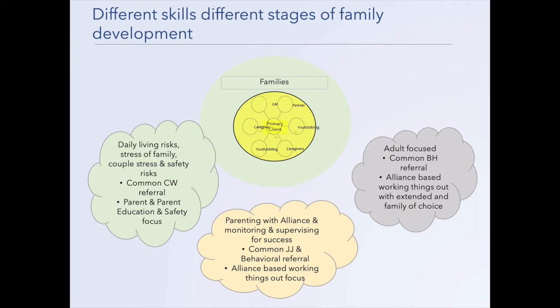Sometimes those connections are family of origin. Sometimes, as I said, they're biological. Other times they're family of choice. But whoever that family is, it's using the skills in this phase to help them interact with, connect with, and be able to access and use resources within that adult world in which they live. The same set of skills. But what changes here is that those skills are getting used by a broader network rather than a biological network. So we've divided behavior change up into three categories. These are three categories that will change who and how you use the skills of the phase to work with the family.